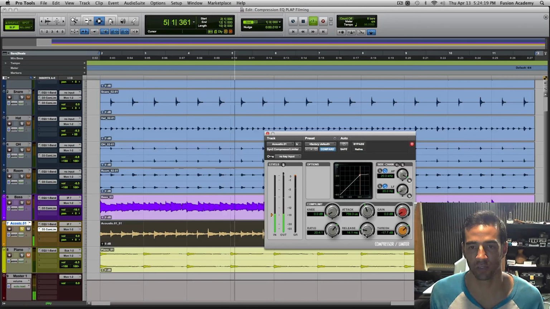I'm starting to hear the body a little bit more because it's letting go. Turning down my ratio to try to get rid of some of that distortion. Again, I'm not trying to fix all my problems with this one, I'm just trying to make it a little bit better.